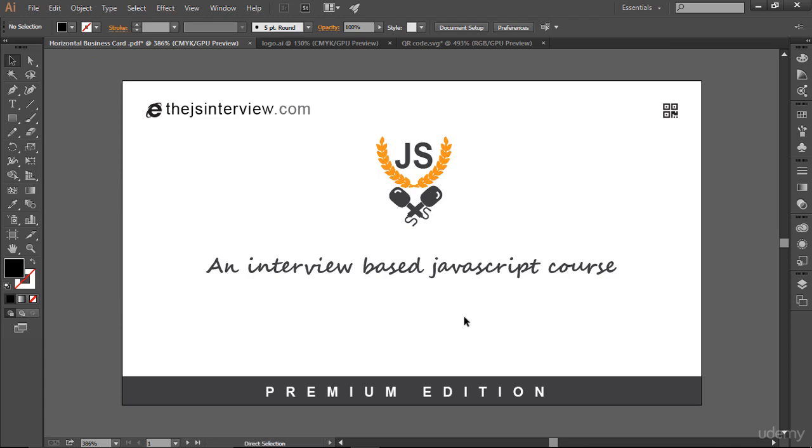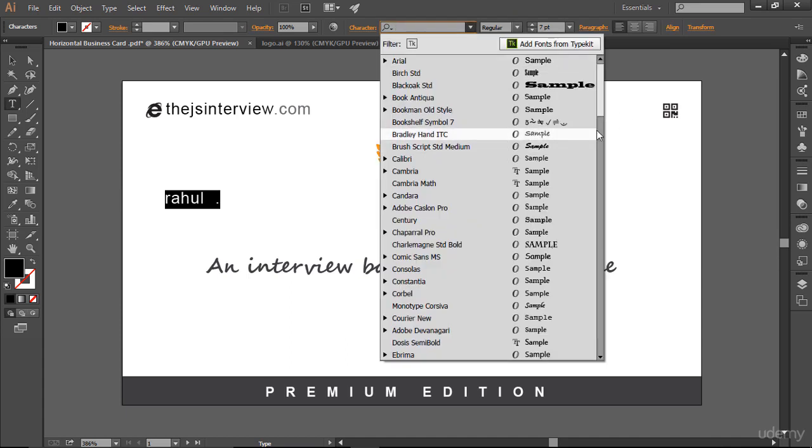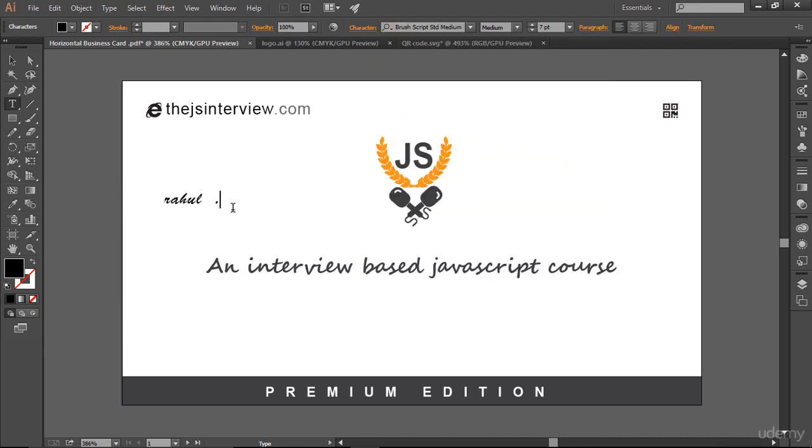So what I can do basically, Control 0 to bring in front here, definitely it's front, and now I'm going to use here Rahul here, and I'm going to place a simple this dash here, and now I just want to convert into sign. So I need to find any font which actually converts to sign here. You can see Brush Script Mode really looks fine for me. If I just go ahead with this guy, you can see how it looks. Yeah, that looks fine, isn't it? That looks like a sign.